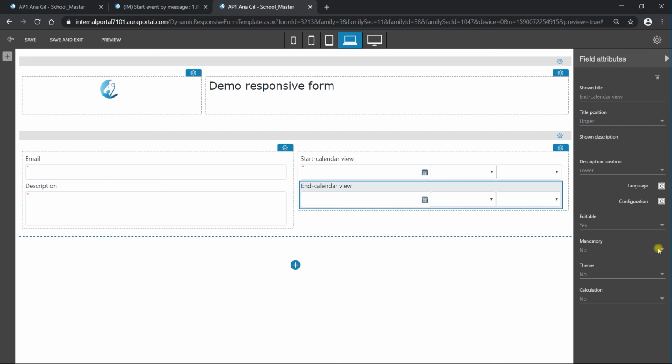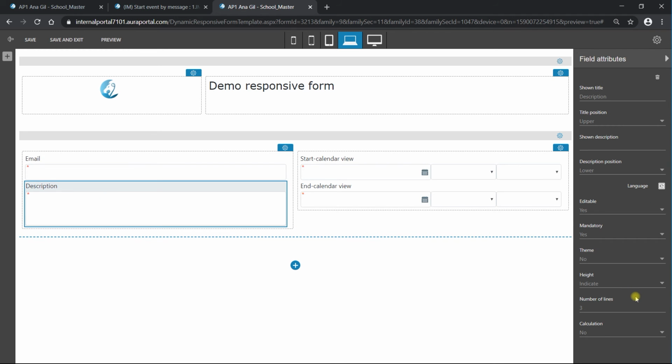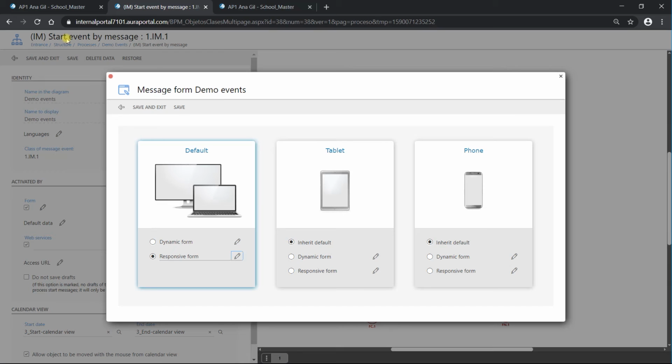I'm gonna set up the 4 as mandatory and select these two as theme as well, so email and description. Okay, and now we can save.